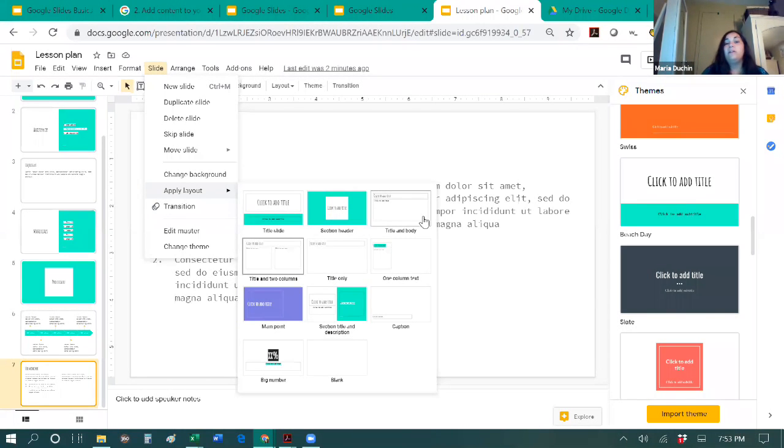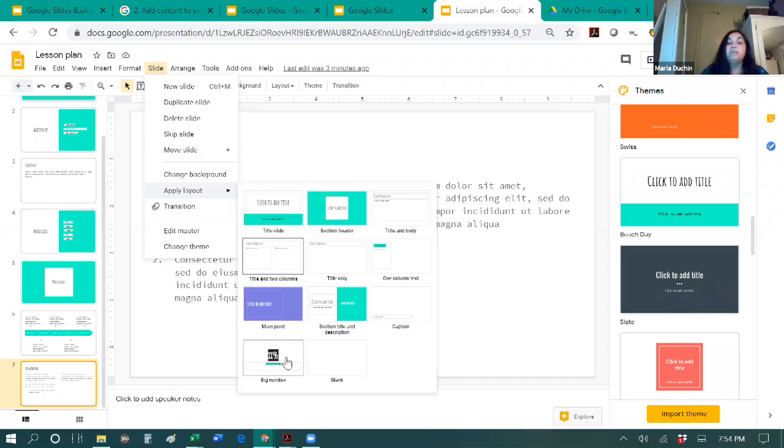One that's a title and body, it's gonna be mostly white. It's gonna have a larger part that has text at the top and then a smaller font that is gonna give you the details for your slide. If you wanted to do a title with 2 columns because you want to compare and contrast something, you could choose that layout. If you wanted only a title because you want to drop in a picture or a video, you could choose a title only. If you want one that has a 1-column text, you would do that. They have a lot of options for you within the layouts.